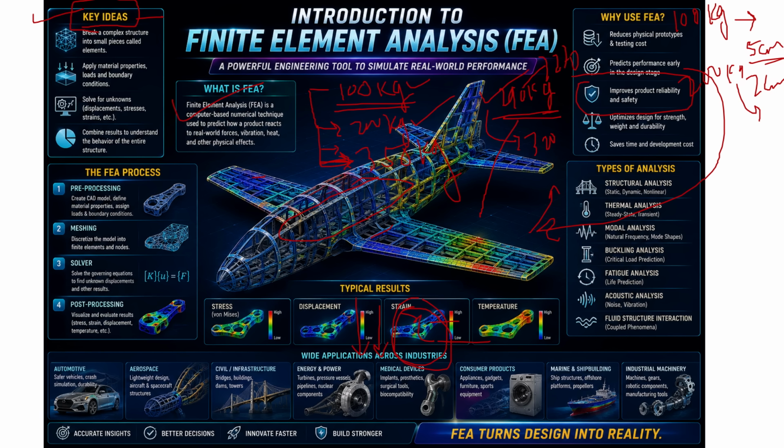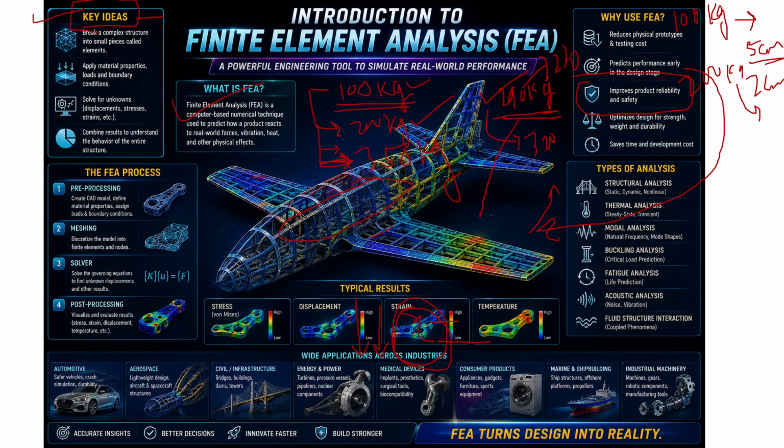As in the image you can see the red portion, where the stress is more, and then the stress is reduced gradually over here, and then here there is not much stress. That's why it is showing a blue region. The red region, you can say, is kind of a dangerous zone. This way we can come to know the product reliability and safety. So with multiple iterations, with different kinds of loading conditions and boundary conditions, we come to know how the product, or the component, is going to behave.